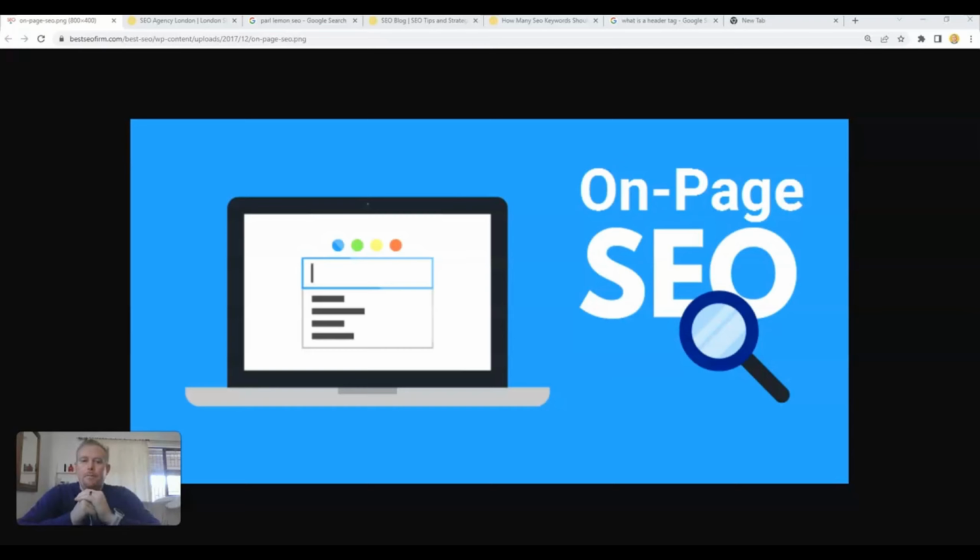Over the years, engines such as Google, Bing, Yahoo, AOL, and others have become very sophisticated. On-page SEO speaks directly to these algorithms, as I said, if you're looking to rank high on the search engine results page. So we need to bear in mind that if your website can speak to Google, you have a winning situation right there.